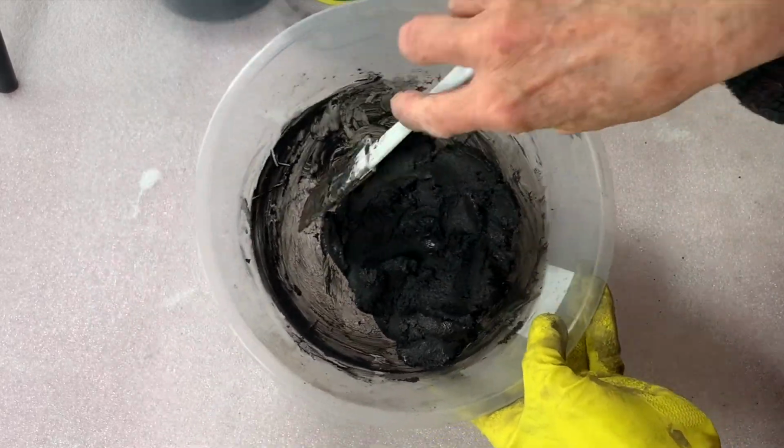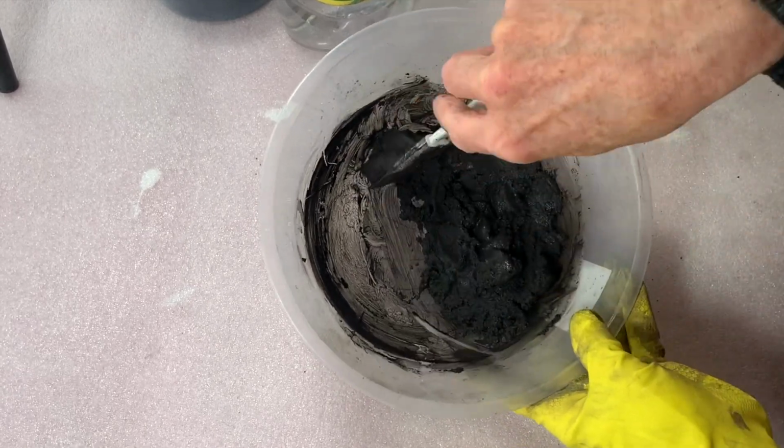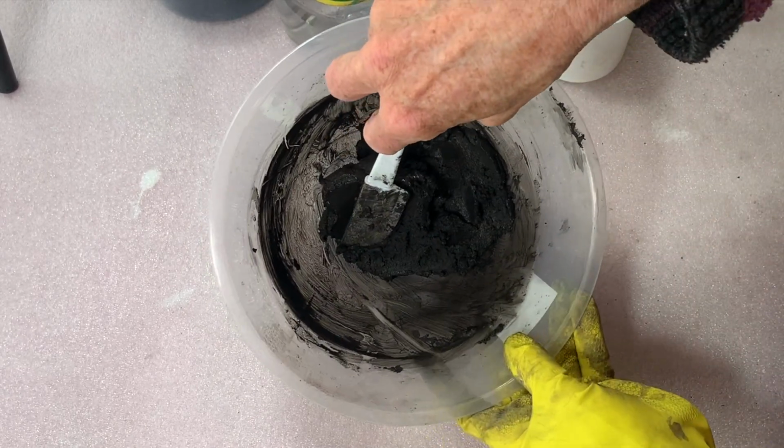You can see the grout is very dry, but at the bottom I don't have any water. And that's the thing that can cause trouble with your finish.